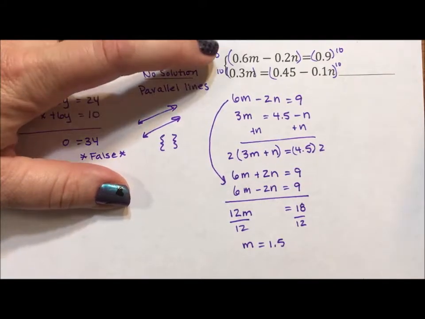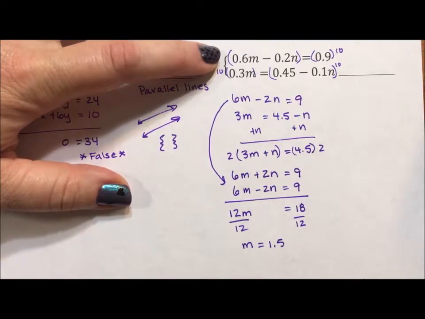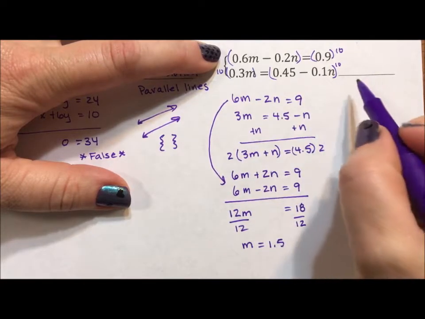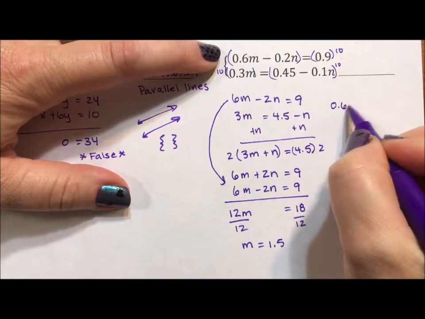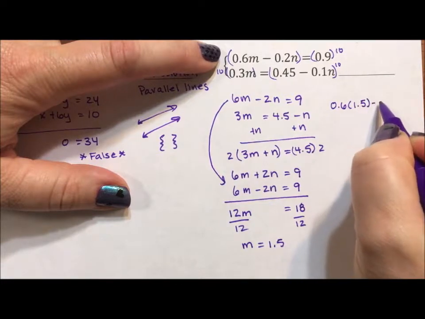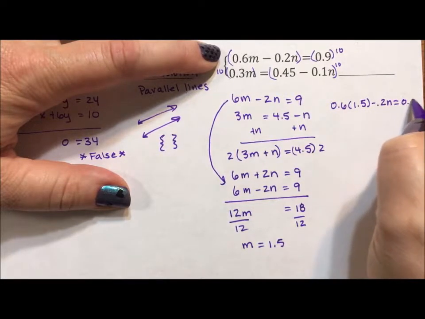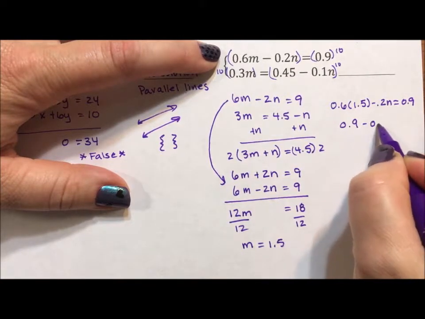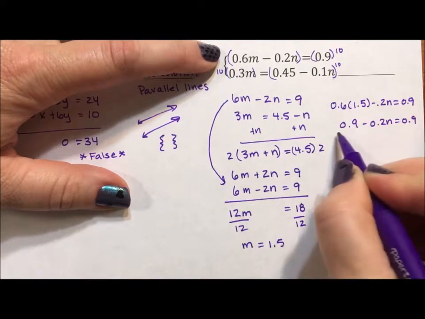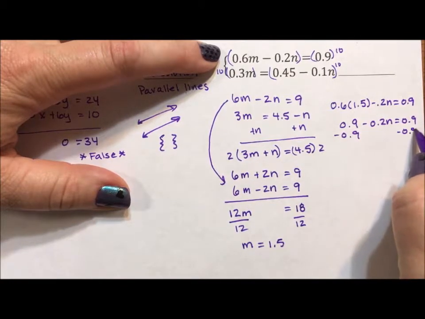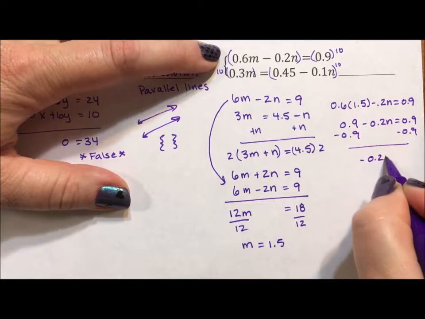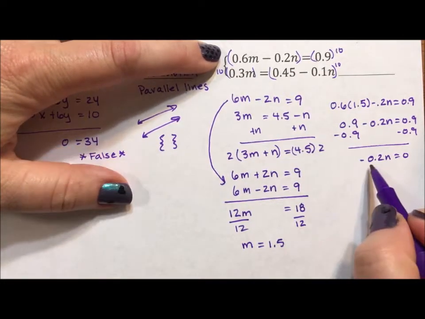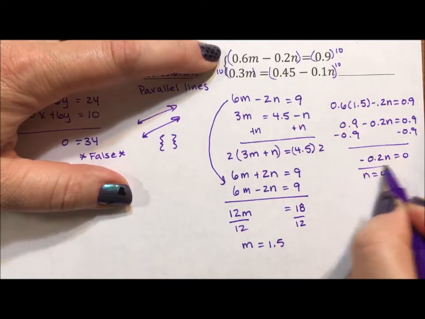Okay, I'm going to come back up to my original problems to make sure in all of this manipulation I didn't do anything wrong. Okay, so 0.6 times 1.5 minus 0.2n equals 0.9. Okay, so 0.9 minus 0.2n equals 0.9. We subtract the 0.9. Okay, so here's the next mistake I often see students doing. They freak out at 0. 0 is a beautiful answer because it is. N equals 0. It's the easiest to check.